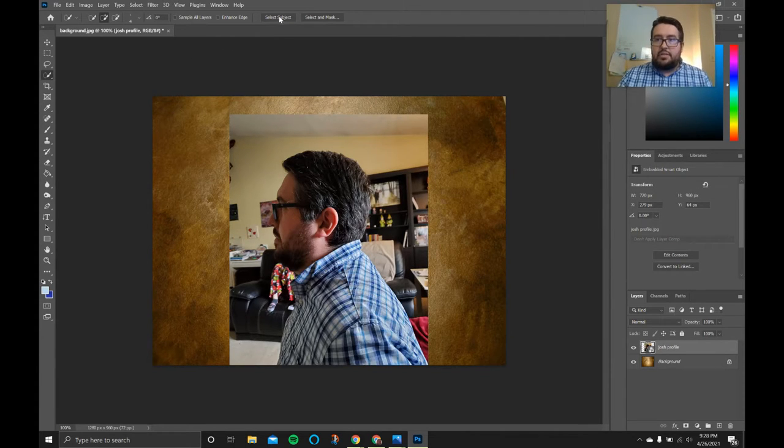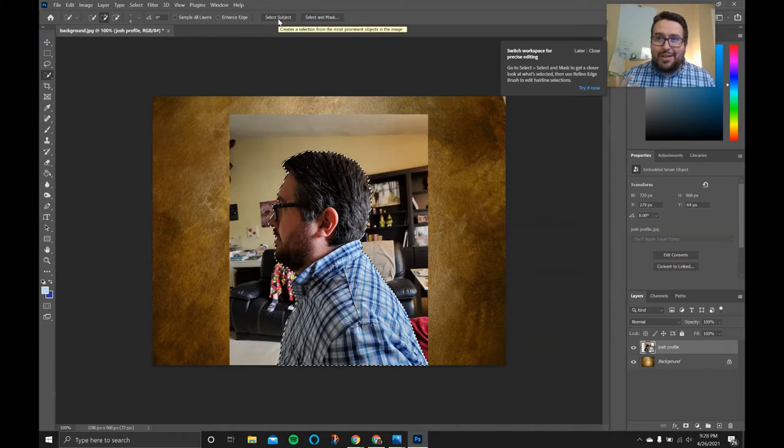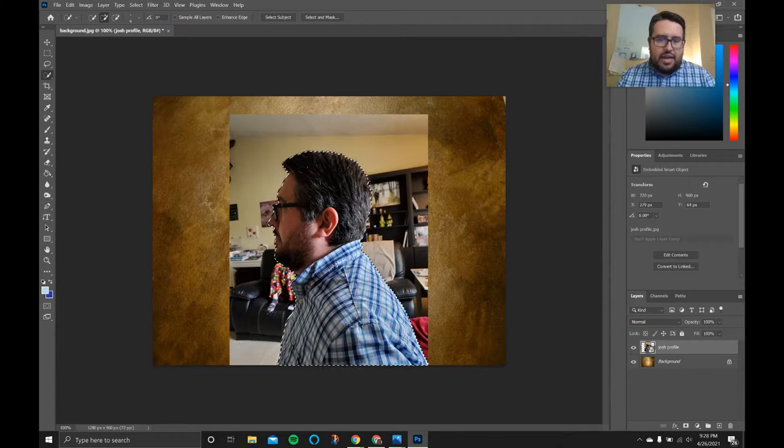Now on our quick selection tool, we have this option up here that we're going to say select subject, okay? Now in most cases, what we can do is we can just use that quick selection tool and just click and drag, and you can select things, and you can see it has the little dotted, the marching ants, as we like to call it, the marching ants line around what your selection is, okay? Now, Photoshop's amazing in that you can just click the select subject button up here, and it will do the best it can to select our subject, okay? It does a really good job at deciding what's actually people, what's the focus of your photo, and we're gonna just take a look at our marching ants line, and honestly, it did pretty good.